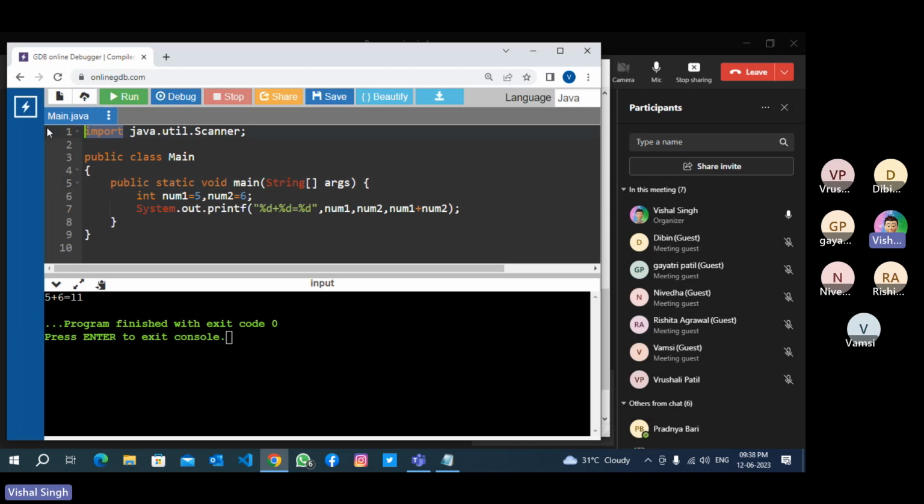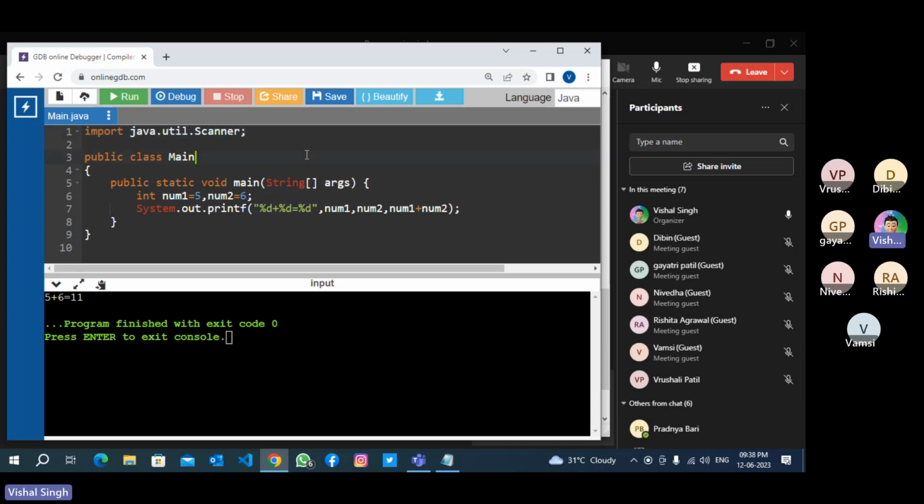So you have to write the import keyword, a reserved keyword, then where that specific file is available. There is a package system in Java. The package java means folder. Java has the util package, meaning utility, and inside the util package it has the Scanner class.